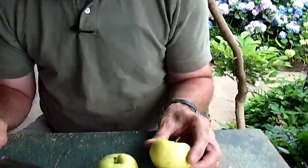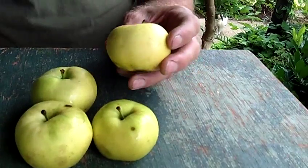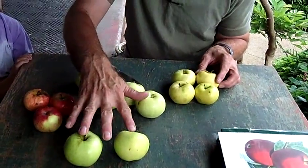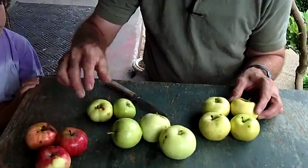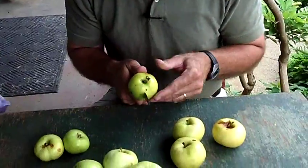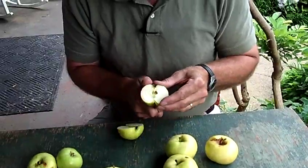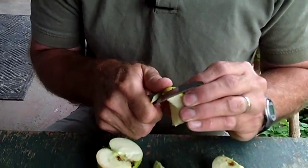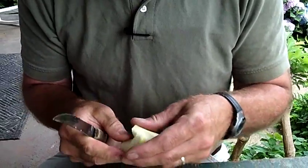This first variety is the Early Harvest, and this is an old American apple. We think maybe it originated up in New York, and it's highly regarded. It's been grown all over the South. This apple will ripen over a period of 2 to 3 weeks, sometimes ripening as early as June 1st. Of the other varieties here, it's probably the sweetest of the ones we have out here. We have also the Yellow Transparent, the Red Astrachan, the Lodi, and another apple called the Henry Clay. The Early Harvest, if you don't want to use a lot of sugar when you're cooking up your apples, is going to be a good choice. It seems to be widely adaptable, and it's not as tart as the Yellow Trans.